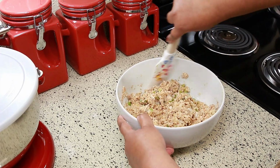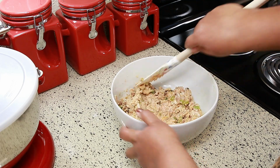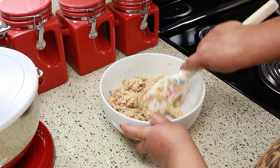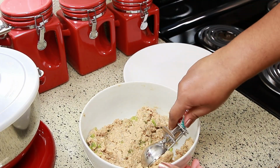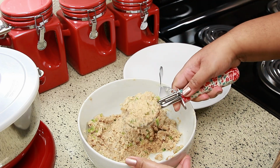I'm switching over to my spatula because I want to make sure that this is thoroughly mixed together. I'm going to divide this into 6 equal portions, and I like to use my ice cream scoop to do that.